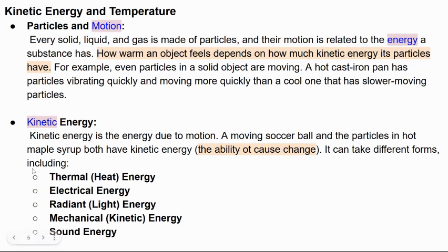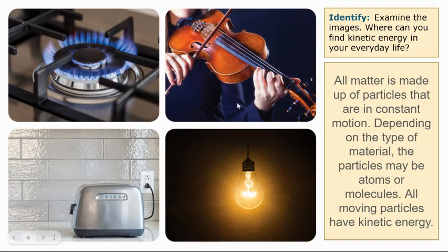It can take different forms, including thermal energy, electrical energy, radiant energy, which is light, mechanical energy, and sound energy. All right, so looking at these pictures, examine the images. Where can you find kinetic energy in your everyday life? All matter is made up of particles that are in constant motion. Depending on the type of matter, the particles may be atoms or molecules. All moving particles have kinetic energy.